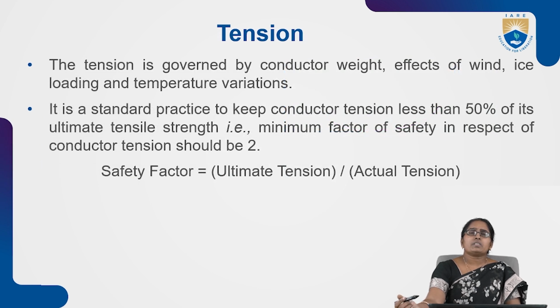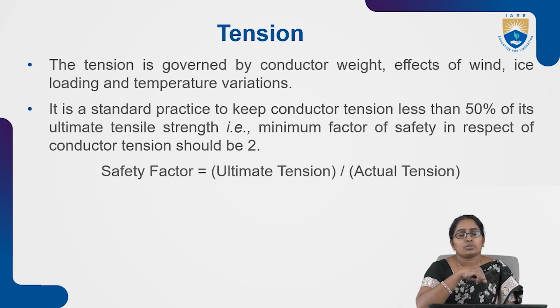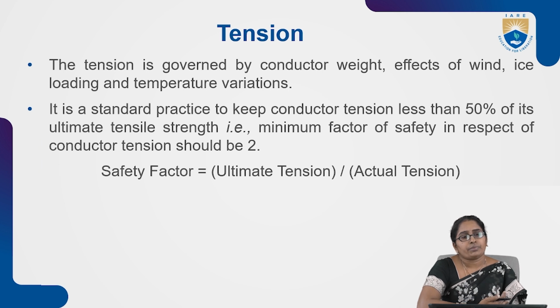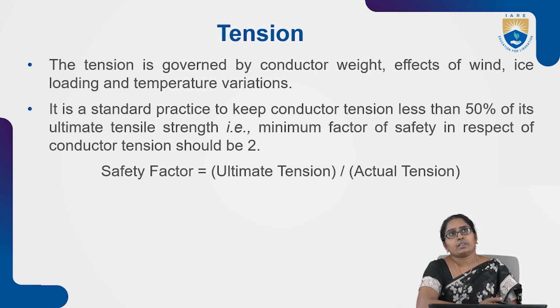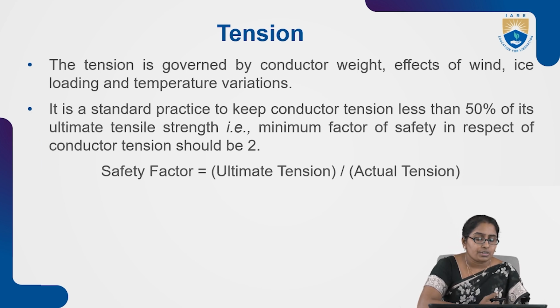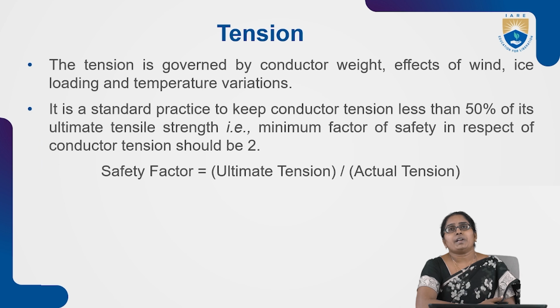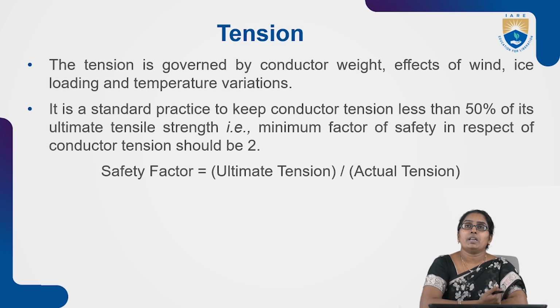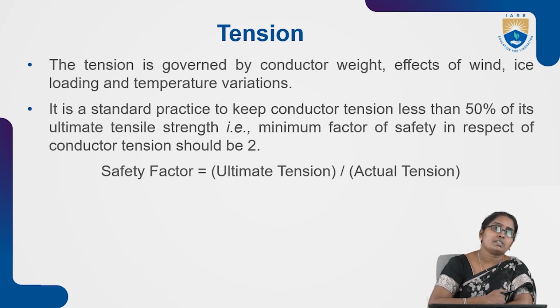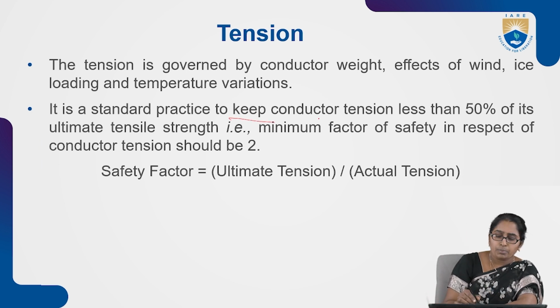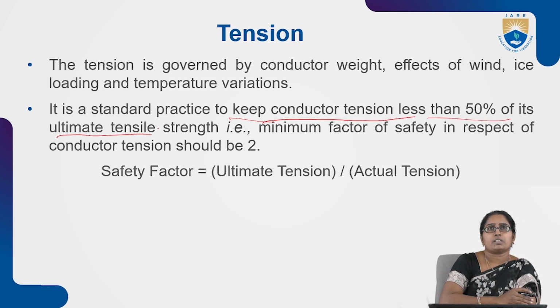Okay, there are two more points. Continuing, the tension is governed by conductor weight, effect of wind, ice loading, and temperature variations. So that is how the tension is affected mainly because of the conductor weight and the effect of wind, ice loading, and also temperature variations. Next, second point, it is a standard practice to keep conductor tension less than 50% of its ultimate tensile strength.